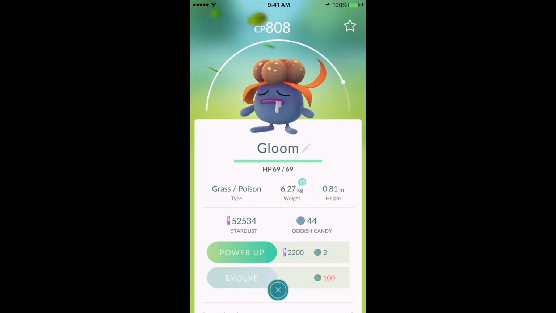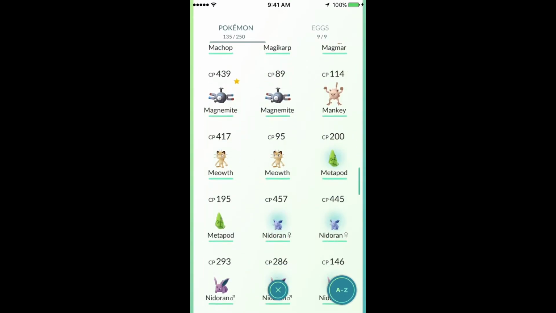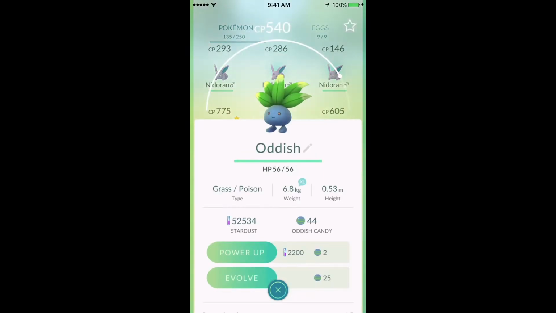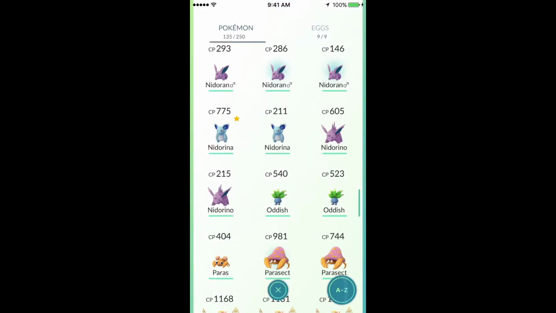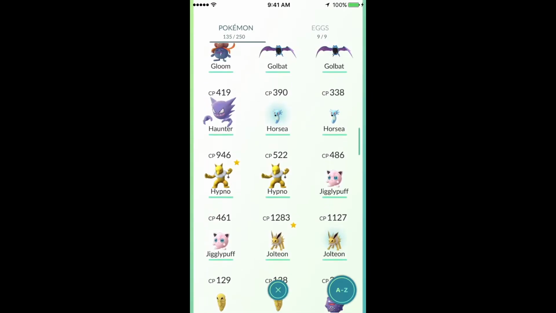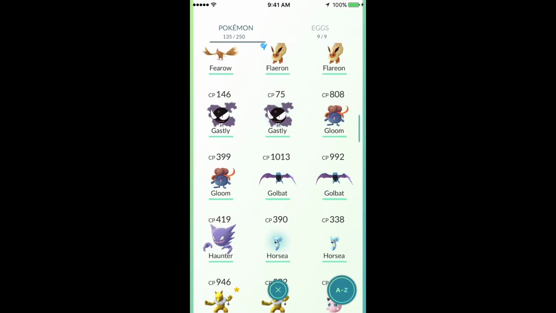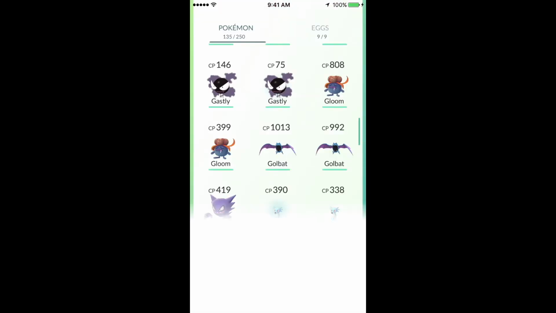This Gloom is one that I cannot wait to see in the third stage of the evolution. I'm probably going to wait till I do get 125 Oddish candy to evolve this Gloom because some of my Oddishes are very high. So I'm going to see if this 540 Oddish is higher or lower than the Gloom when I do evolve it. And then whichever one is higher, the 540 Oddish evolved or the 808 Gloom evolved, will be the one that I do the final stage of the evolution for the Oddish.